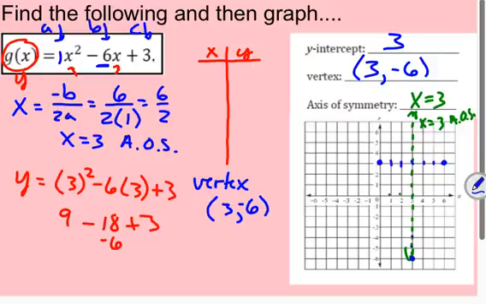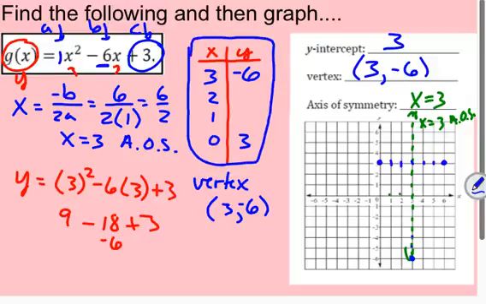But what I want you to get used to is to start with your vertex, (3, negative 6), and either work your way up or down to 0. 2, 1, 0. I know when I plug in 0, I get 3. We already figured that out. That's my y-intercept. I'm going to plug in 2 and 1 now so you can kind of see how this graph opens up. I think you should make this table every time. It's going to help us, especially in 4.2 when we start finding solutions for these graphs.